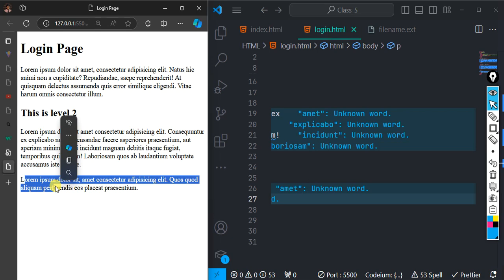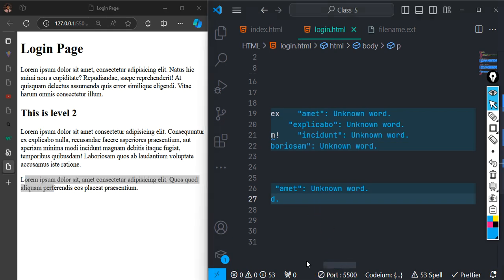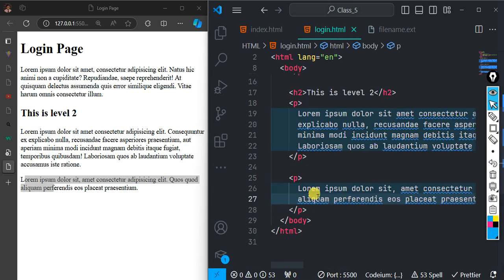So right now we've talked about the text. We talked about the heading text, from our H1 to H6. We talked about the paragraph. For some of the text that we have here, we actually want to format them. So we actually have some basic formats that we can do.